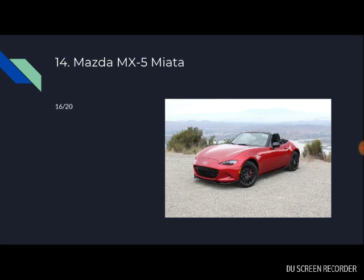Really, really good car for weekends and off-roading, or excuse me, not off-roading, but you can do whatever you want that doesn't involve that, but you can go 120 on the highway. You probably wouldn't, but you get my idea. This is a fun car. And many Miata fans are happy that this car has made a comeback. It's a yippy, fun little car. And that's why it gets a 16 out of 20. Again, not perfect. By no means perfect. But it's a really, really interesting car.